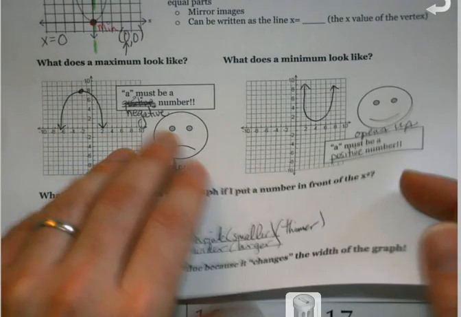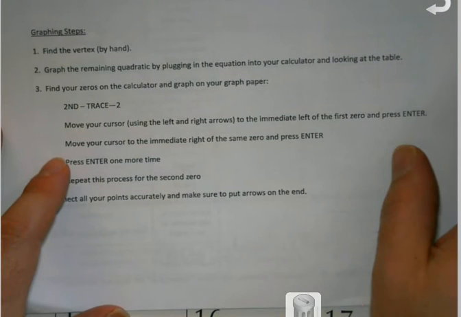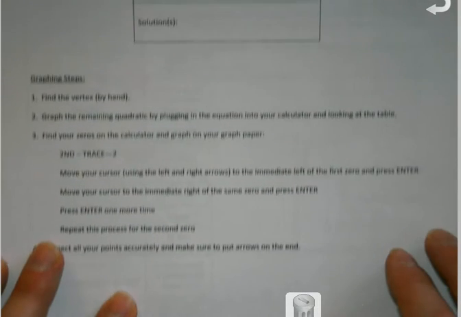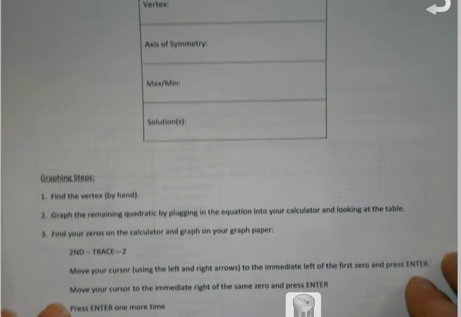So you're like, okay, enough of all this review stuff. Can we actually start doing something here? And we can. So, okay, we are going to start doing some graphing here. We're going to put a couple of steps here, and then I'll keep this sheet up when we actually get to the back page and graph. We're just going to talk for a second about how we're going to do this, because we're going to use part by hand, part we're going to let the calculator help us a bit. So move this back down.